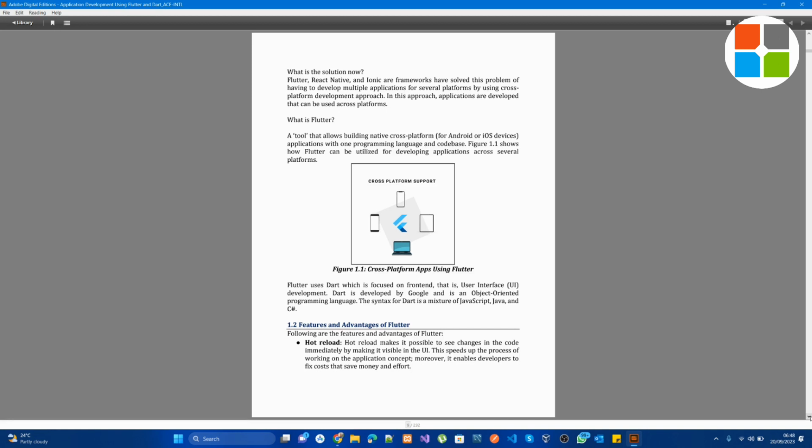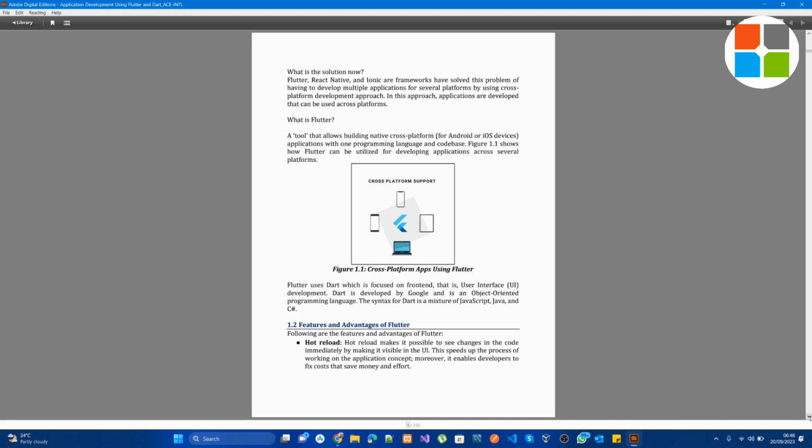So Flutter, React Native, Ionic, all these are frameworks that solve this problem of having to develop multiple applications for several platforms by using a cross-platform development approach. In this approach, applications are developed that can be used on both platforms, which is Android and iOS.